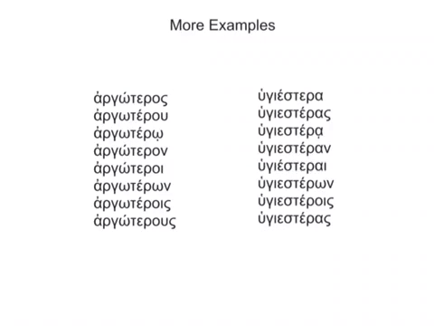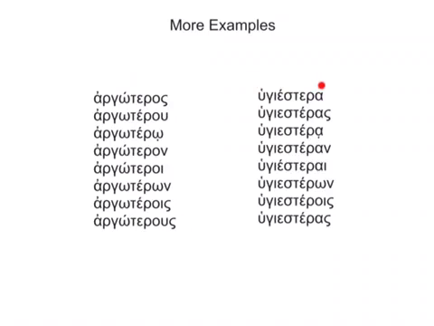Here are a couple more examples of comparative adjectives in Greek. This comes from argos, arge, argon, meaning lazy. You'll notice here that instead of oteros with an omicron, we get oteros with an omega. That happens whenever you have an adjective that is accented normally on the last syllable, as argos is.